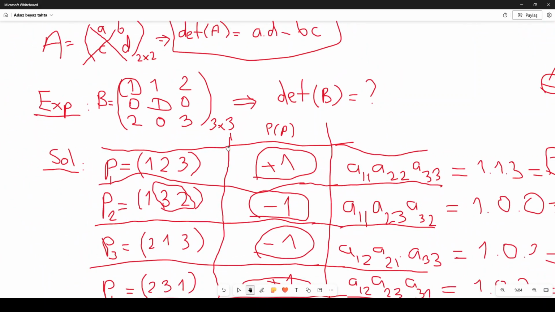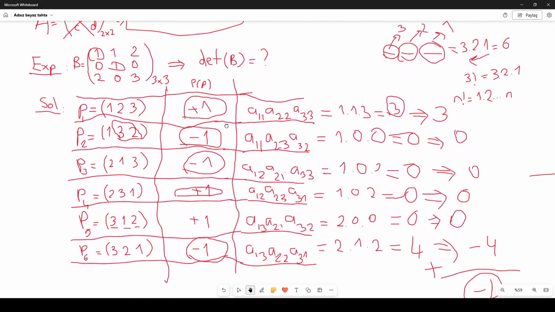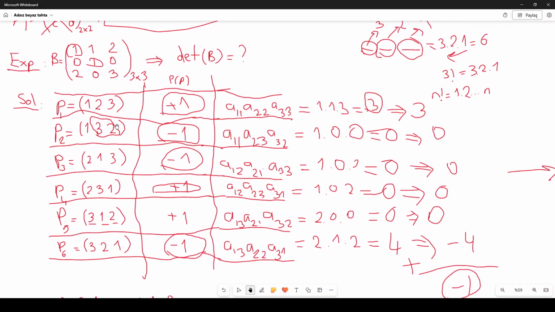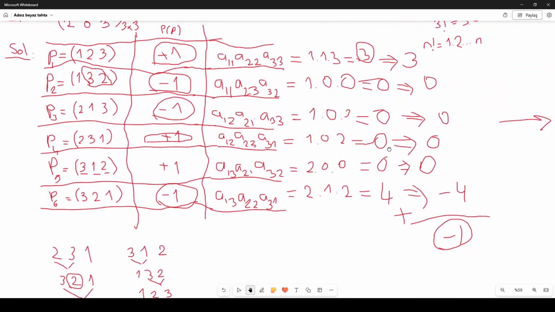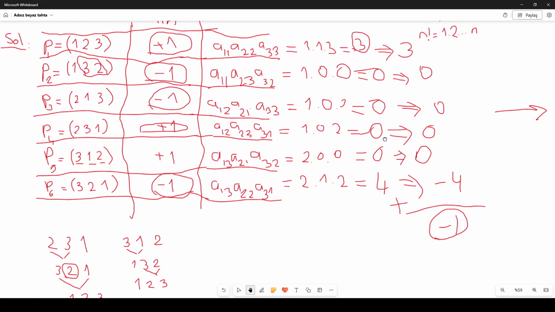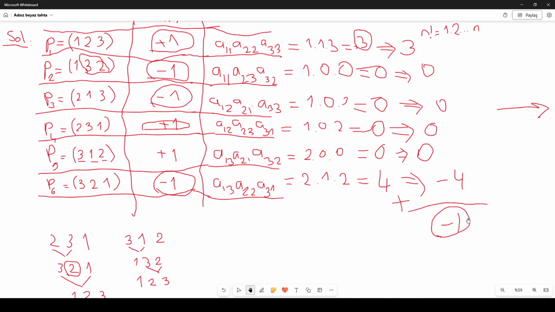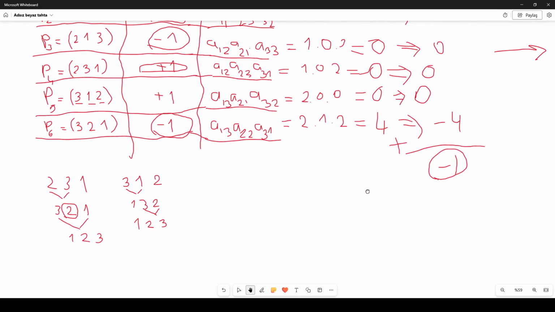And if I perform the same definition for a 3 by 3 case, again I find all the different permutations along with their signs, and then I compute the multiplications with respect to both the permutations and the components of the matrix, and then sum them up to apply the definition of the determinant, and this summation will yield us the determinant.